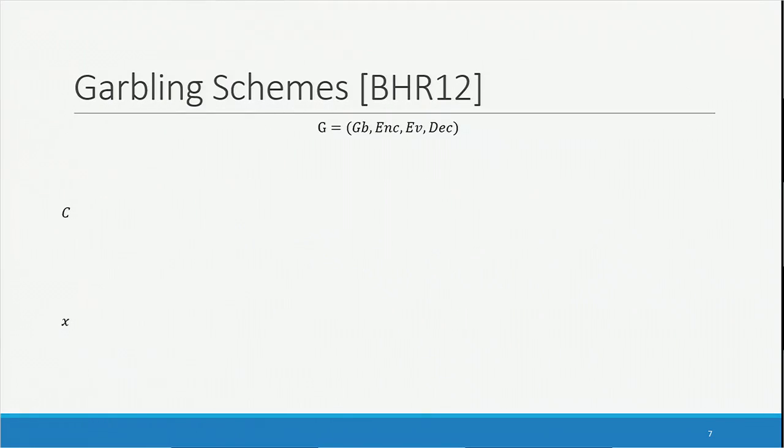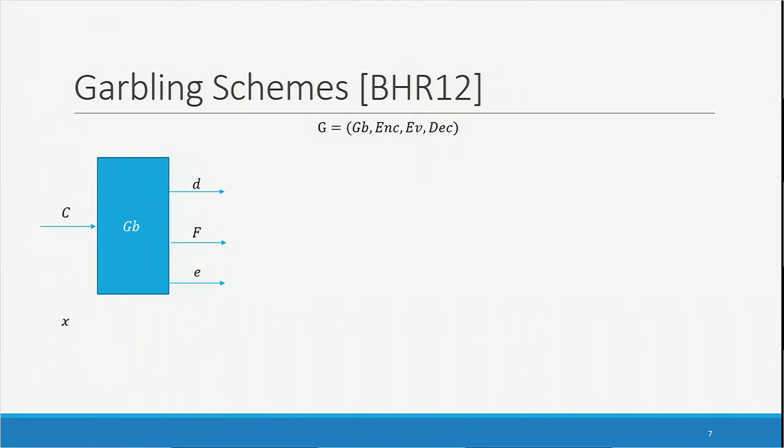This work is based on Yao garbled circuits. So let's first recall what a garbling scheme is, the fundamental primitive. This is the abstraction of Bellare et al. The garbling scheme consists of 4 algorithms: a garbling algorithm, an encoding algorithm, an evaluation algorithm, and a decoding algorithm. So you start with a circuit C that you initially garble using the garbling algorithm, to obtain a garbled circuit F, some encoding information E and some decoding information D.